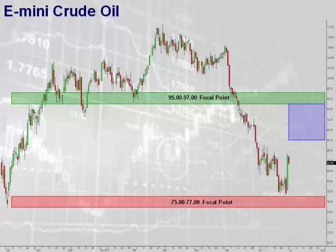But we certainly are not holding our breath for that kind of a robust rally until the market shows that it has some sort of follow through on Friday's strength. Nonetheless, on the short term, there's definitely room for crude oil to consolidate higher over a multi-week rally before we're going to look at aggressively short selling crude oil again.